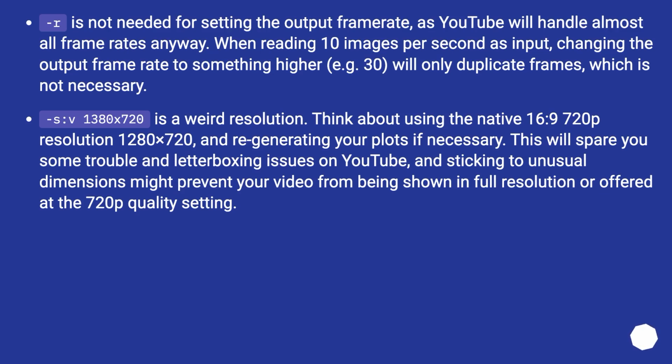-s:v 1380x720 is a weird resolution. Think about using the native 16:9 720p resolution, 1280x720, and regenerating your plots if necessary. This will spare you some trouble and letterboxing issues on YouTube, and sticking to unusual dimensions might prevent your video from being shown in full resolution or offered at the 720p quality setting.